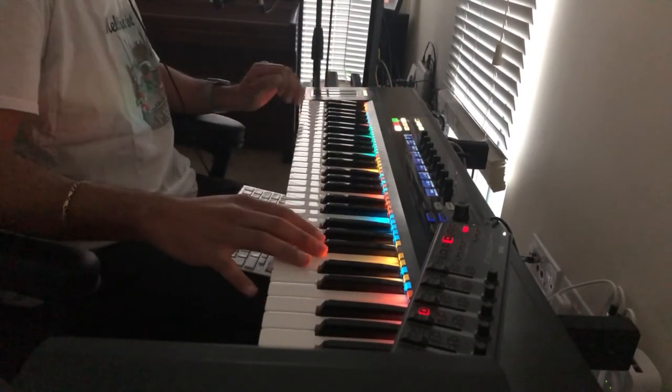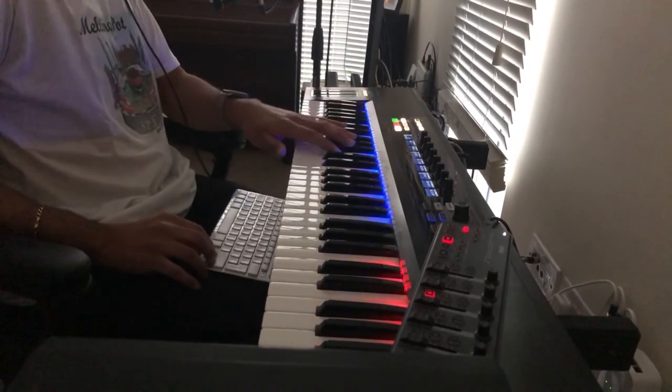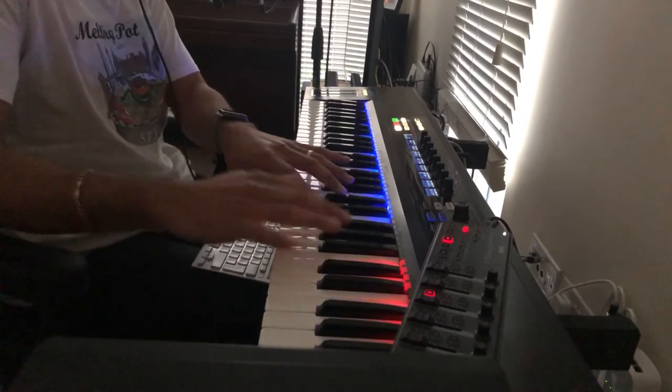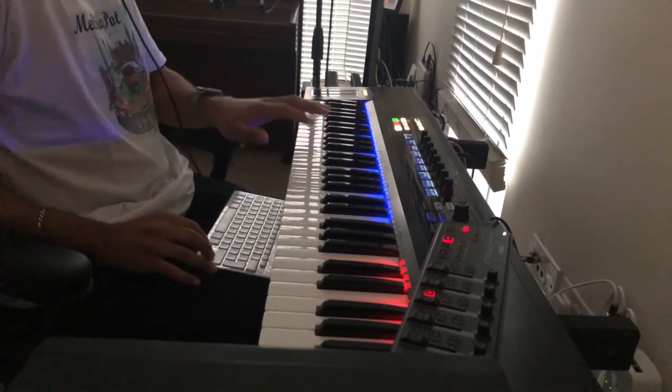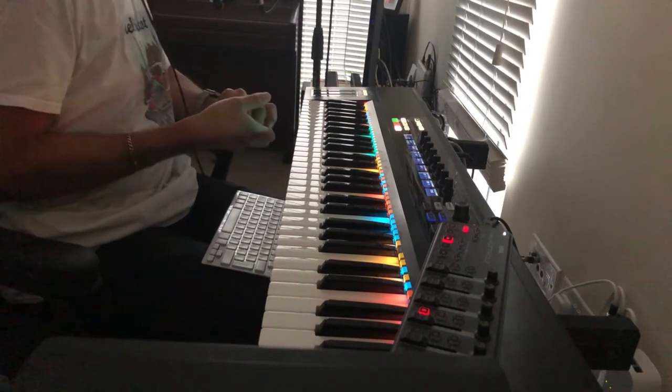That is hard, I'm not gonna lie, because the right hand is just so... Stop getting stuck. Where are you? Bass is stuck. Stop getting stuck. Yeah, it's good. It's good practice, and it keeps you in shape.